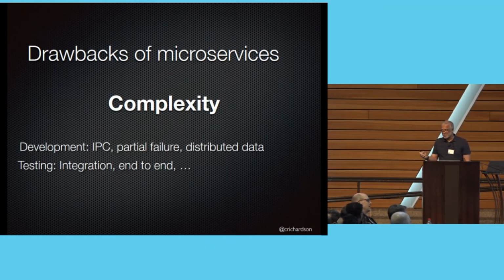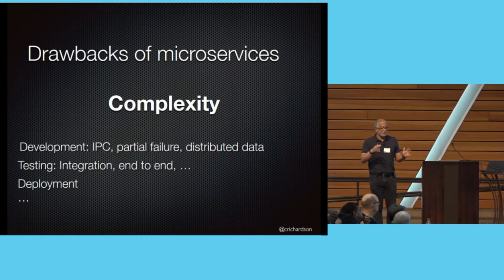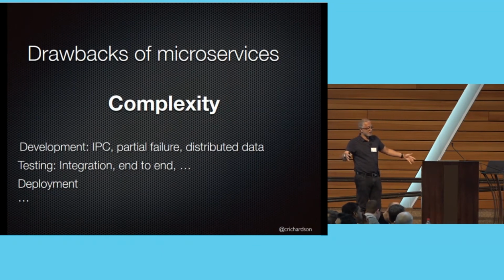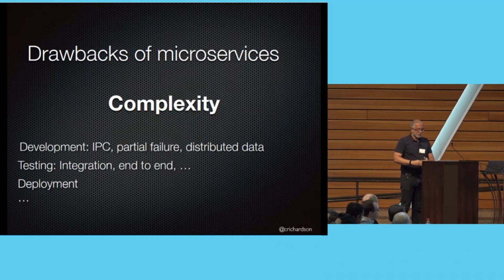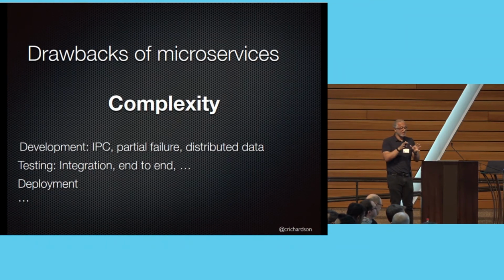From a deployment perspective, operationally, there are many more moving parts, right? Before, you had one monolith and you just ran a whole bunch of copies of it. Now you have tens or hundreds of services, each one of which will have multiple instances. So there are just many more moving parts to manage and monitor in production.